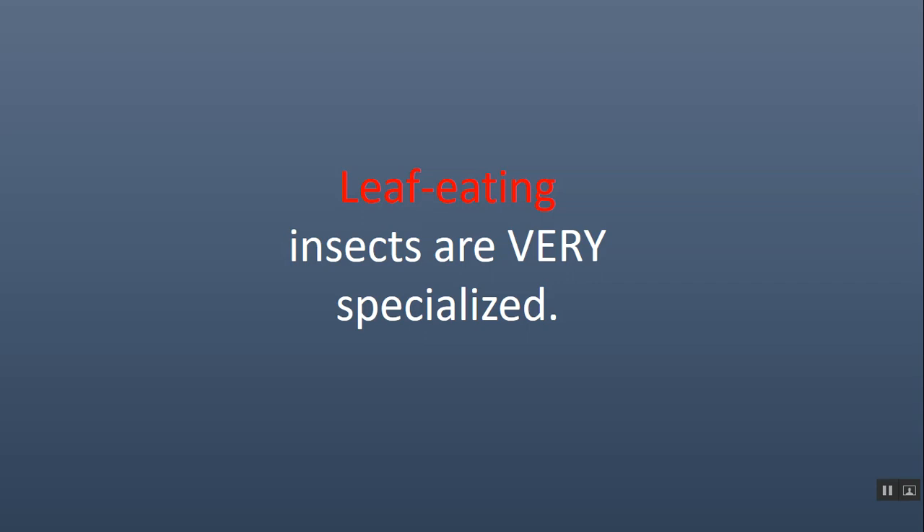Some leaves are, in fact, poisonous — cyanide, for example, is the poison found in cherries, and nicotine is the toxic chemical found in tomatoes and tobacco. So leaf-eating insects are very specialized because it takes them eons to evolve, and through natural selection it takes a very long time for them to get past the defenses in the leaves. A tobacco hornworm, for example, is focused on tomato leaves and tobacco leaves. Cherries are number two on the list of the top 100 because they support a lot of species, but it's still very specialized — each species is specialized on that particular genus.